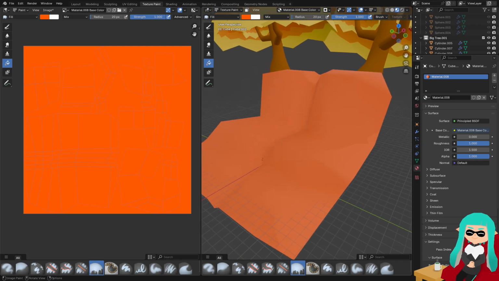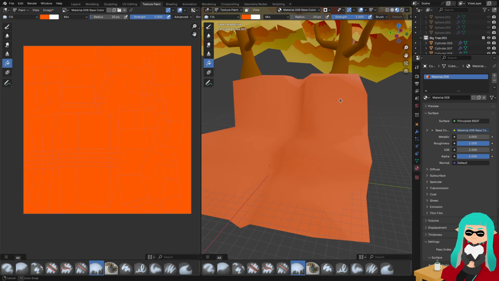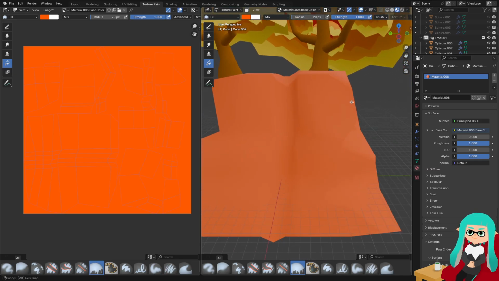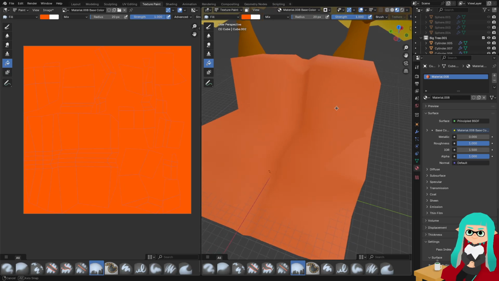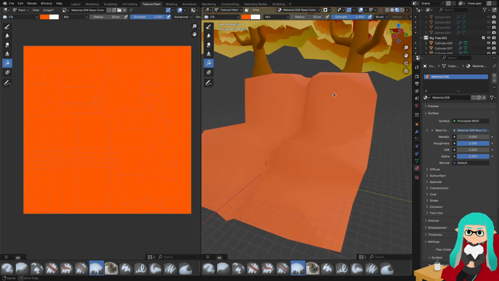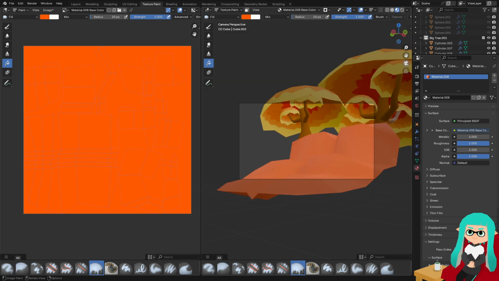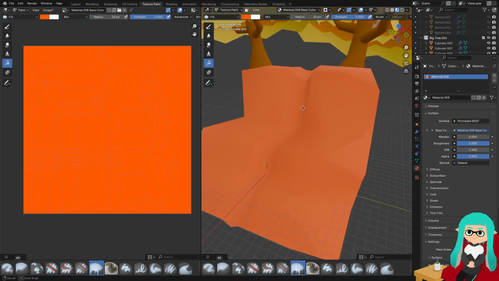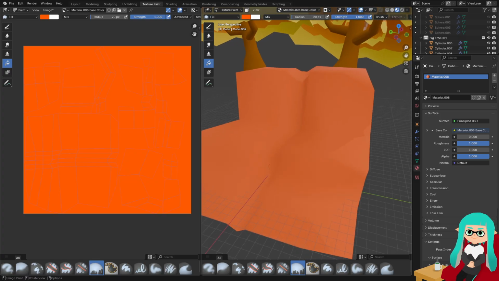Inside, the walls need to be brighter. This grass can't grow there. Maybe add an extra thing there.